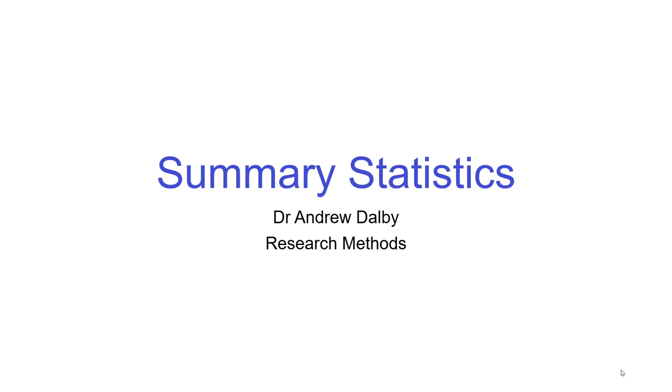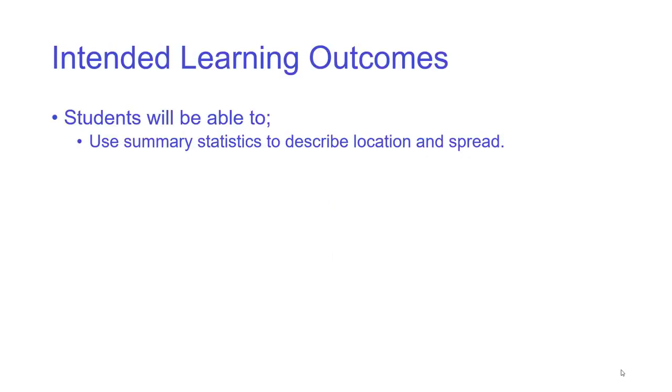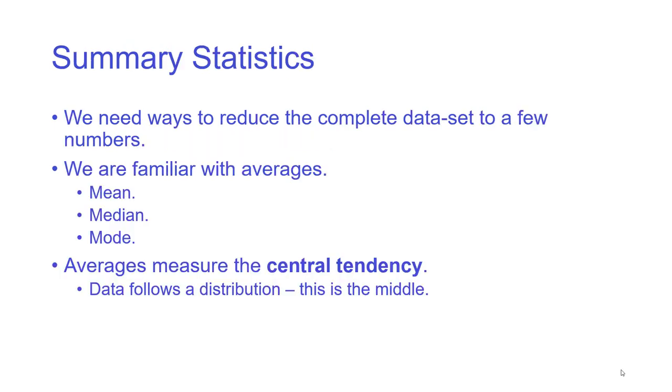The first stage in dealing with quantitative data is creating a set of summary statistics. So you need to be able to use summary statistics to describe the location and spread of your set of data. What you don't want to be doing is giving the entire set of data. You don't want to be sitting there and writing a report saying, I collected all of this data, and just listing it as a big long list of numbers. You need to find a way of taking that complete set of data and reducing it down to something useful that you can present as a summary within your scientific paper.